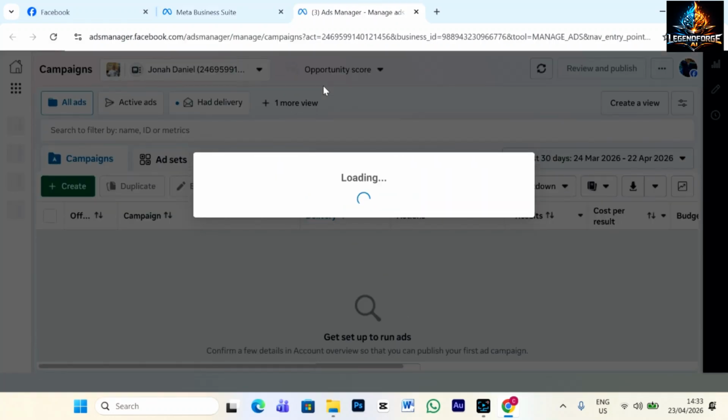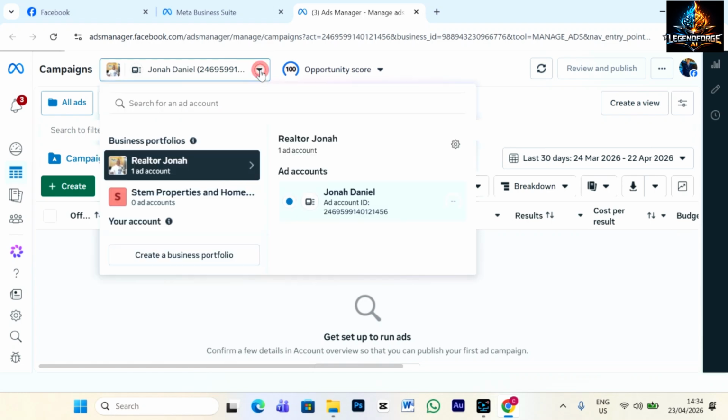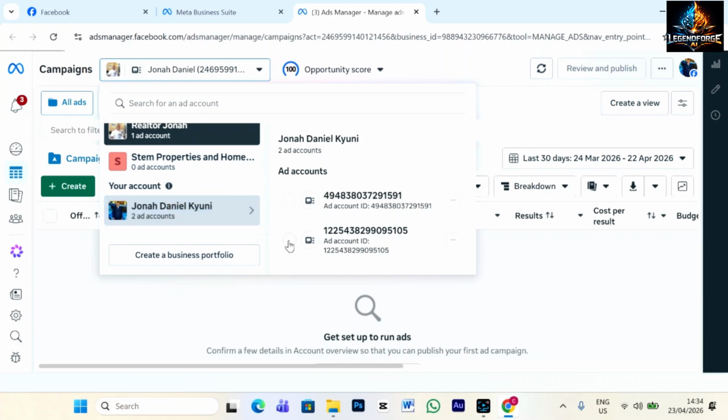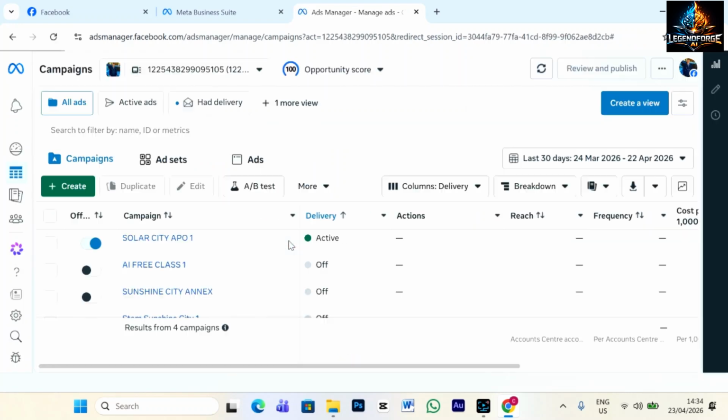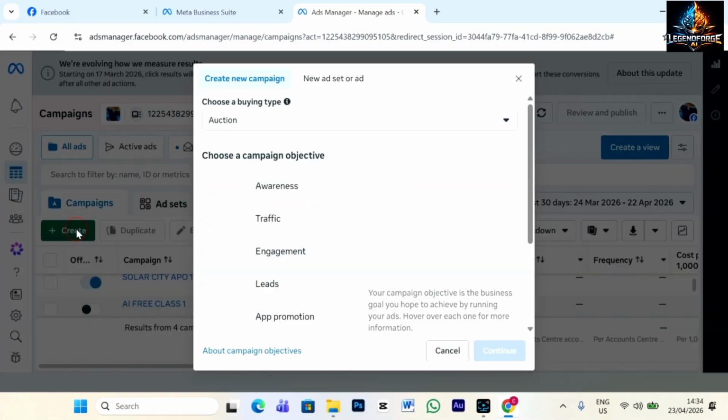As you can see, I have different accounts. This one here, nothing is here. This is where I will now go for my account, where I have an account for the US and an account for Nigeria. So let's open this here. As you can see, I'm running an ad. What I will now do is go to create ad. The green one that you are seeing here, I will now click it.